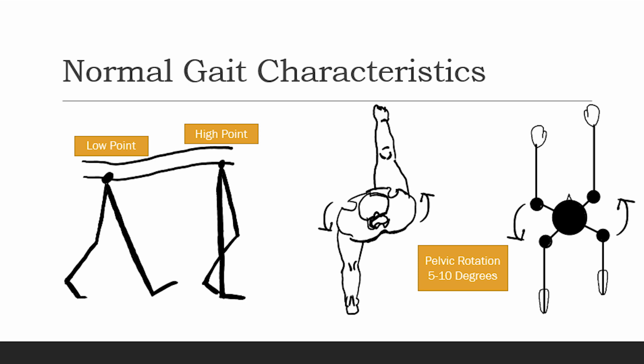So the picture on the left, showing just the legs and the squiggly line, you can see that when you're taking a step forward in this split stance position, you are at a short point. Whenever you bring your foot underneath your pelvis, you are at your tallest point. So when your foot's in front of you, you're dropping down, and whenever your foot's underneath you, you're going up. You're stabilizing against this every single step that you take.